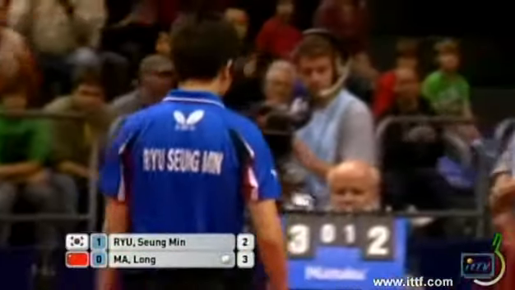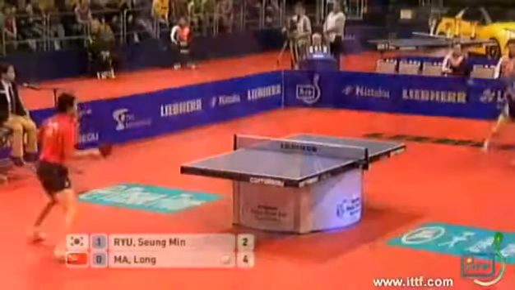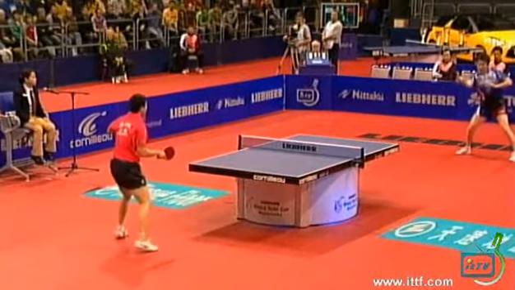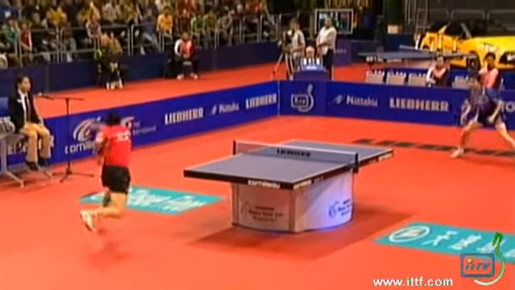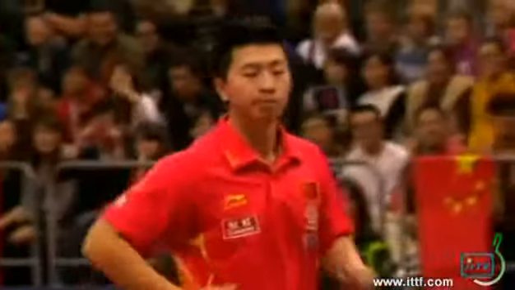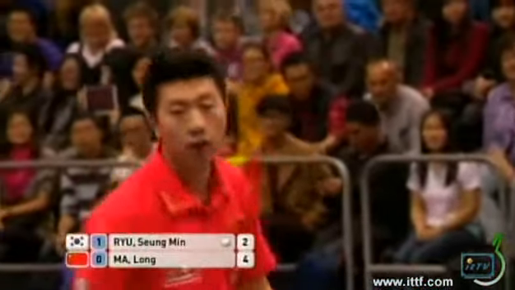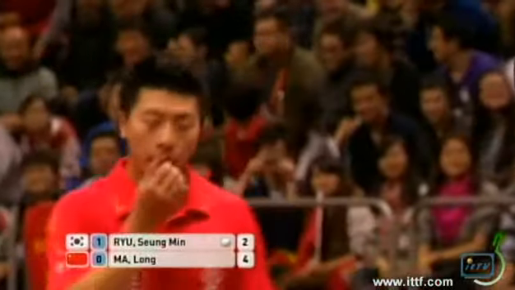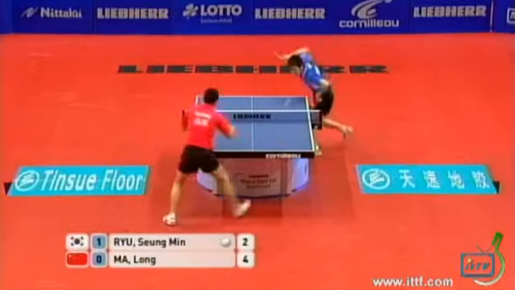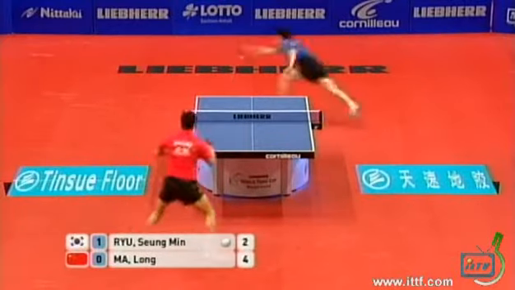Two serves he did. Fast serves down the line there. Don, he's just broken Ryu Seung-min up a little bit. Imagine taking the risk to serve long topspin into Ryu Seung-min's forehand. Incredible. And the power. Perfect tactics as well. It's the power and the technique that you mentioned, Johnny, but also the tactics. Forcing him to play backhands from the backhand side, then switching it out wide to the forehand. A well-constructed point again by Ma Long.